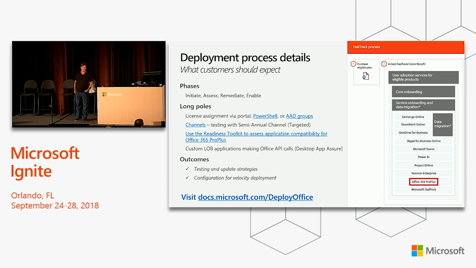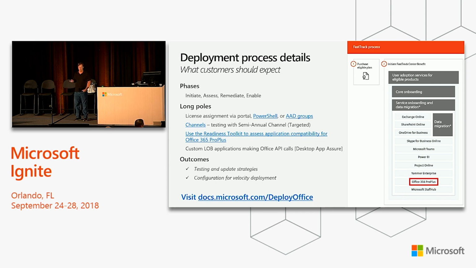So deployment. When we're talking about deployment, there's a couple of different things. You'll look in our documentation and you'll see the different phases. And this is stuff that we use a lot, but you don't really need to know about it. Essentially what it means is the initial, we want to find out who we're going to work with, what the schedule is, and so on. Assess. What have you got on premise? What do you want to go to? Because there may be a combination of scenarios, right? Could be a central deployment, could be remote sites, et cetera.